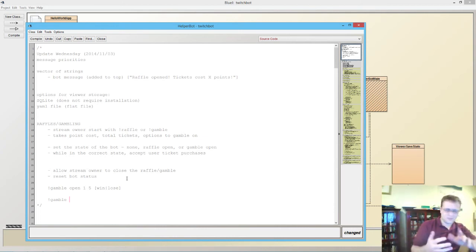I like the idea of it all being tickets, though. And I would then say I want to bet five tickets, which in this case would be 5 points, and 2 being the option. So I could do 2, I could do 3, I could do 4. But it doesn't even confirm, which is something I want to get rid of.